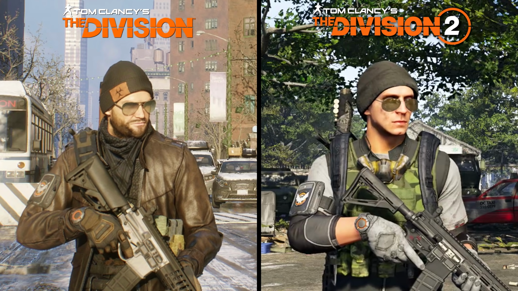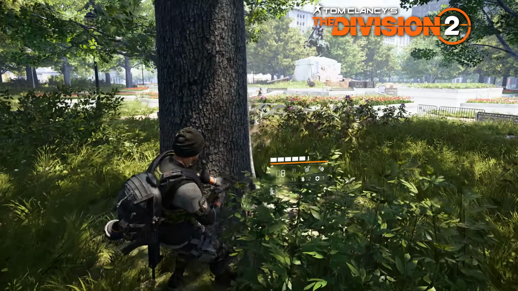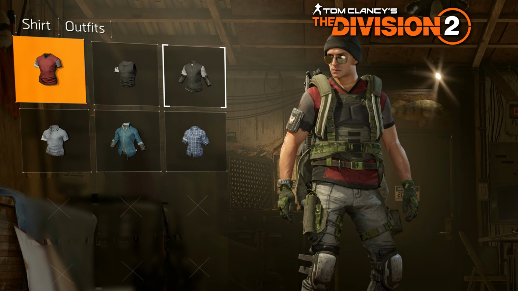Of course, the biggest difference here is the overall style of the clothing. Now that we're running around Washington, D.C. in the summer, players will no longer be equipping heavy coats, scarves, and thermal shirts, but instead will sport short sleeves, shorts, and even some green camouflaged armor.